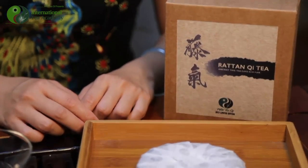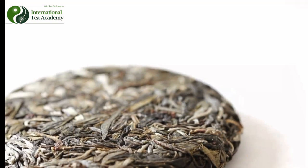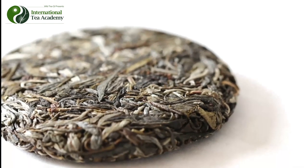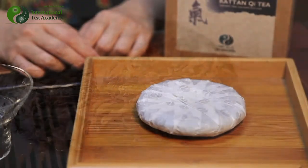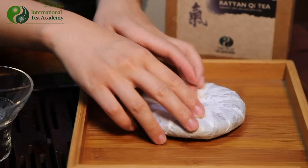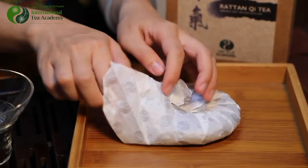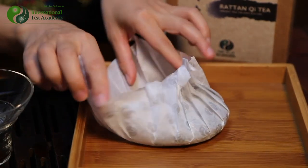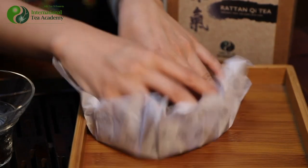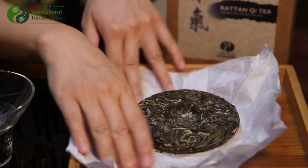In traditional processing, it is also very common to press pu-erh into cake shapes or other shapes. The main reason is for convenient long-term storage. In traditional history, fermented pu-erh actually originally came from raw pu-erh stored for a long time to allow it to naturally ferment. But of course today, people use fast fermentation methods to force the leaves to ferment quickly.